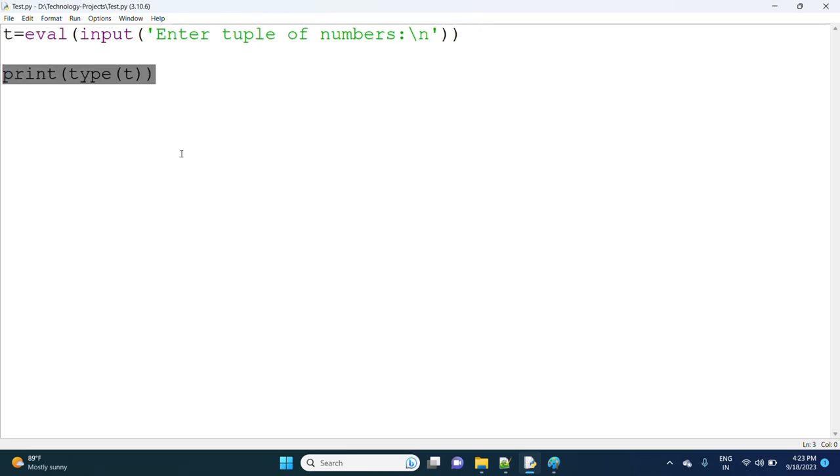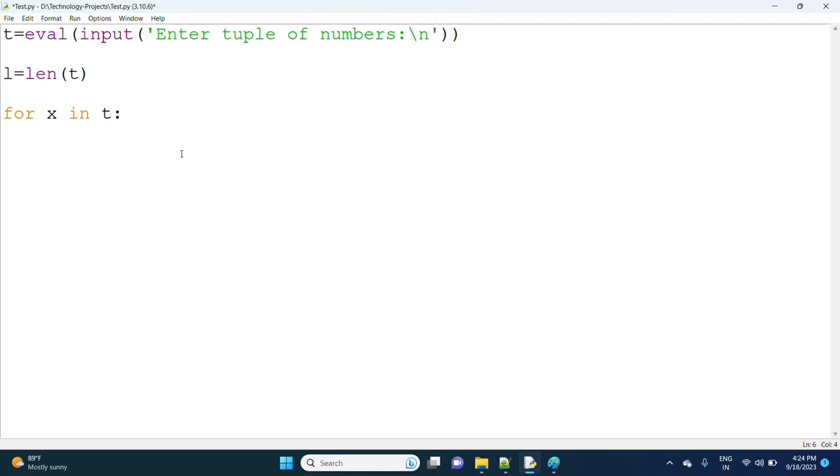The same example I have almost explained with respect to list comprehension. Next, I want to find a sum and an average, right? So for that I am taking L is equal to length of t. Next, for x in t, I want to add the sum.